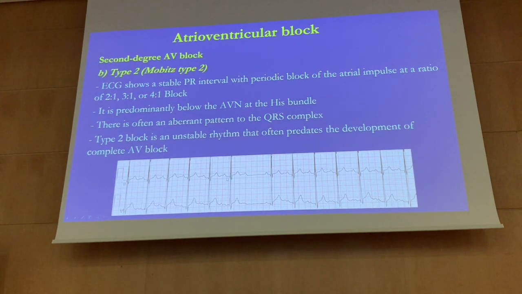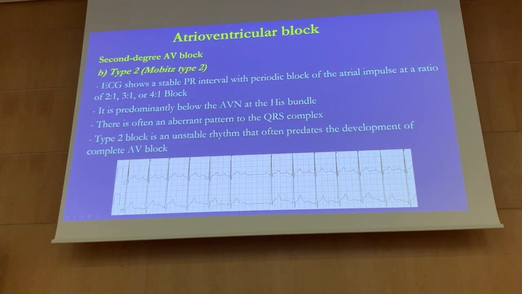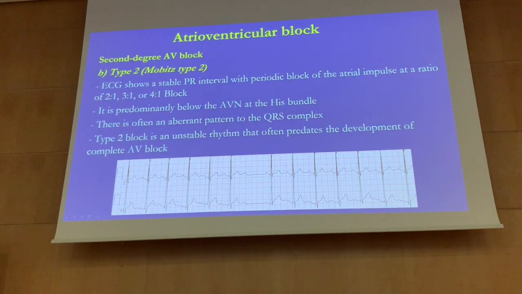If you try to focus here, is the PR interval getting prolonged or not? Not really. If I brought something in the exam, I would make it very clear for you. The progression will be very clear. But in this patient, the PR is fixed. Here maybe five small squares, here it's almost the same, here almost the same, here almost the same. But now we have a P wave which got blocked. Okay? So what's wrong with this P wave? This P wave is blocked by the AV node.